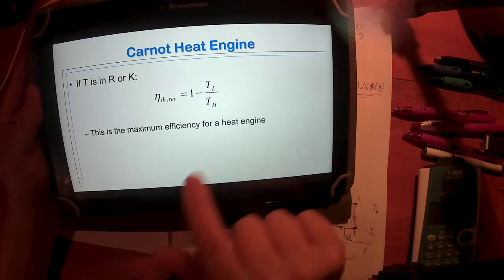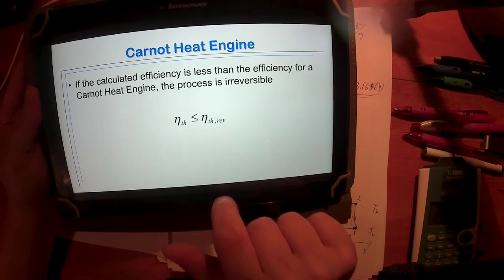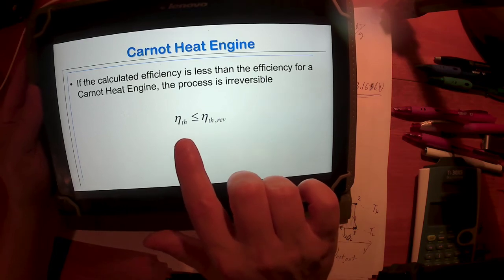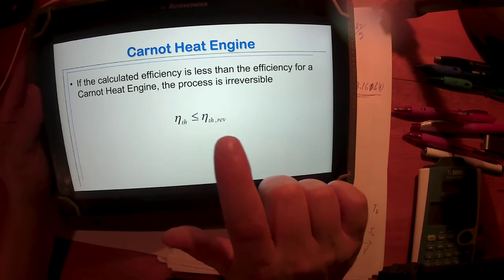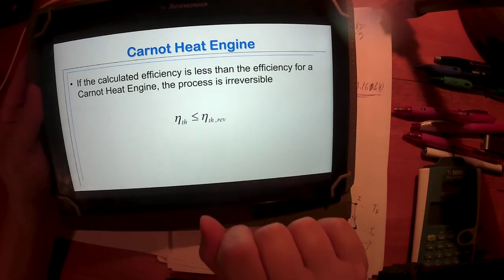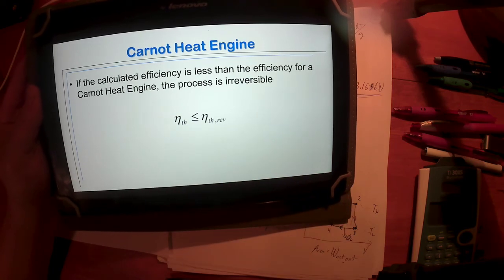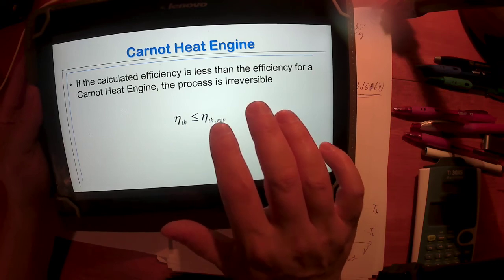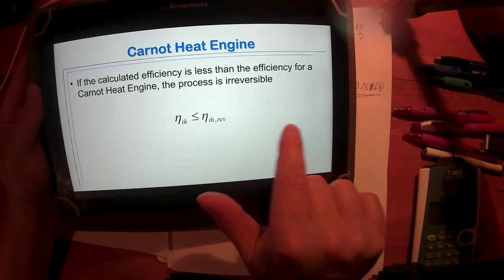And we could write something very similar for the coefficient of performance for refrigerators and the coefficient of performance for a heat pump. But again, the whole principle here is that the thermal efficiency for any irreversible heat engine, anything you and I would construct, is always going to be less than the reversible one. The limit, this could be equal to if I have a reversible device. So the best possible scenario is it's equal to, but just about everything else is less than. Well, anything we're going to construct is less than.